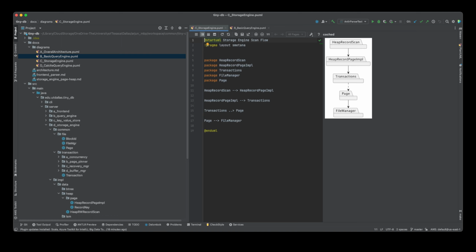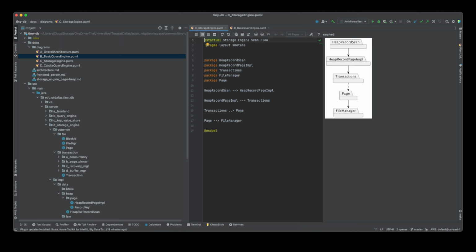The transaction buffer manager takes that responsibility. When you read a page and it's part of a transaction, you keep it in memory. But when you're done with the transaction and a new page needs to be pulled in, and the memory space is full, you can evict the previous page, which is no longer part of any transaction, and then continue.